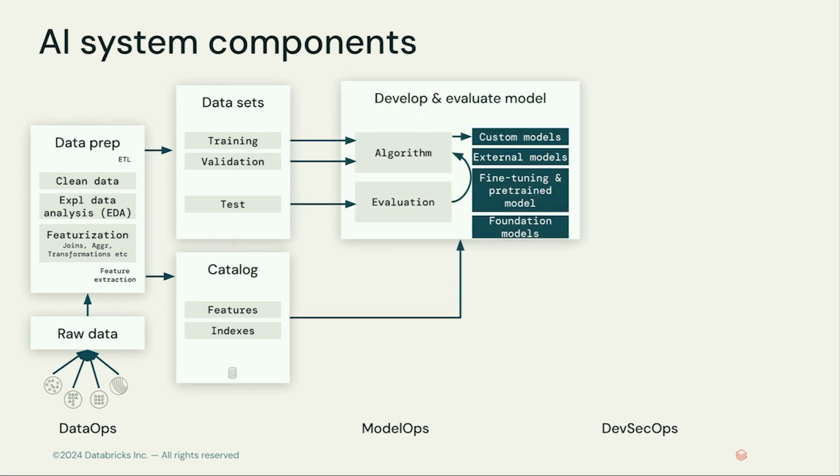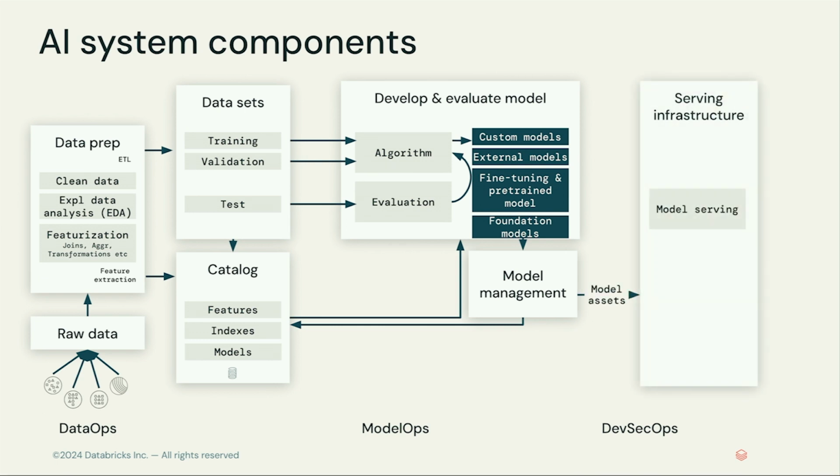Now that you have data, you can do some AI with it. Now it is time to decide how you're going to approach that. Are you going to train your custom models in a traditional ML way, or are you going to use the data to call external models as prompt, or are you going to fine-tune? Are you going to pre-train, or are you going to use one of the foundational models that is available and just integrate with that model? But somehow this data has to make it there to get value from those models. And you need to manage those models so that you can discover them and know who is doing what in your organization.